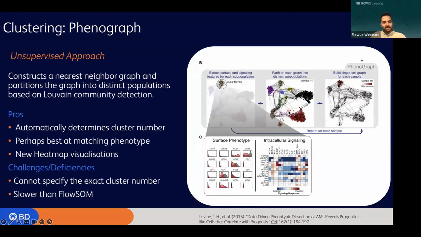So the advantage is that with PhenoGraph, it automatically determines the cluster number, so it will find how many clusters you have there. It's described to have the best matching phenotypes, and in many cases it will closely match your UMAP or your t-SNE embedding.